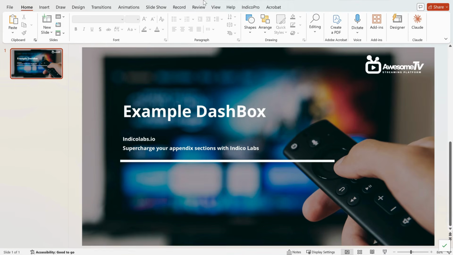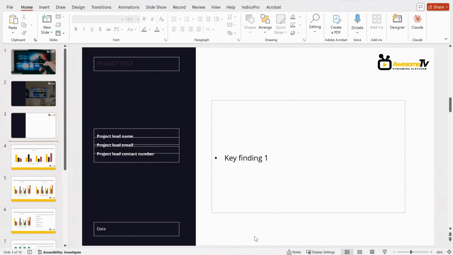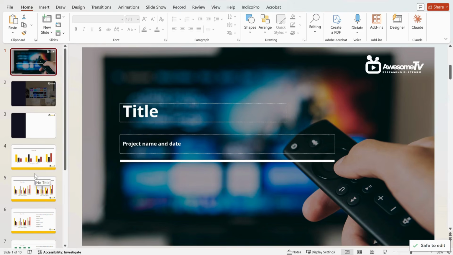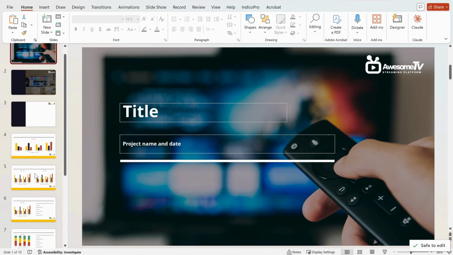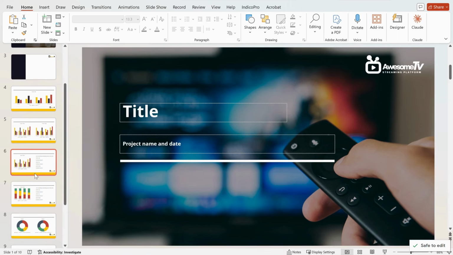When you receive a new template from a customer or maybe an internal team or something like that, there are going to be a few things that you will need to do in order to prepare it to be ready to use within Report Builder. If I switch over to another version of this template, this is more typical in terms of what we would get from a customer if they're asking us to set up a template for them to use in Report Builder.